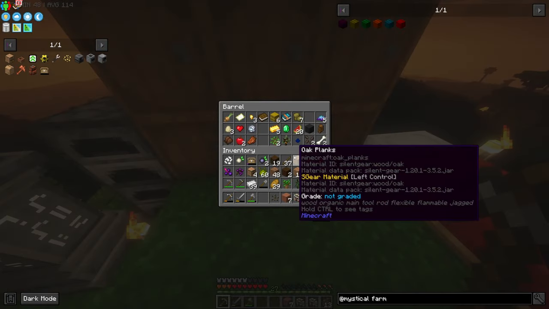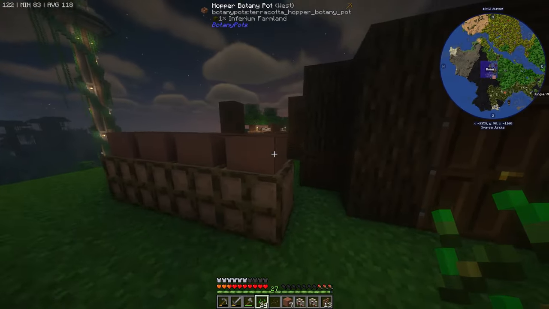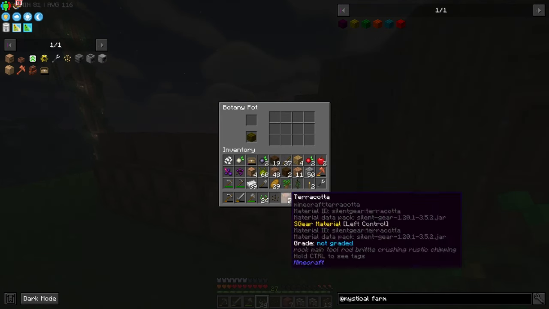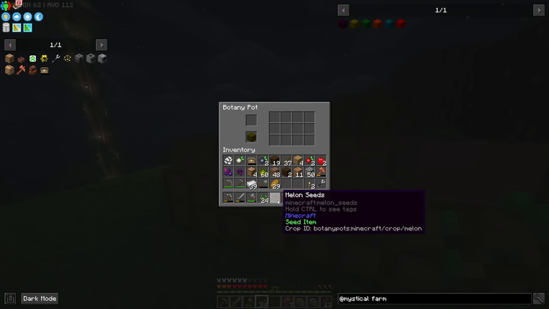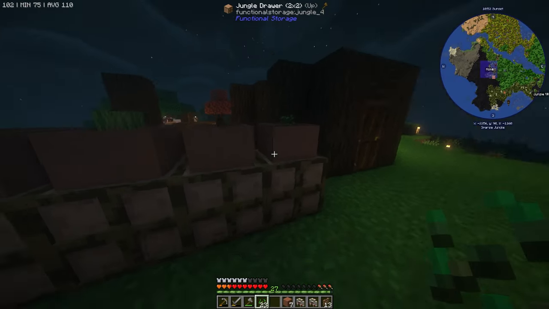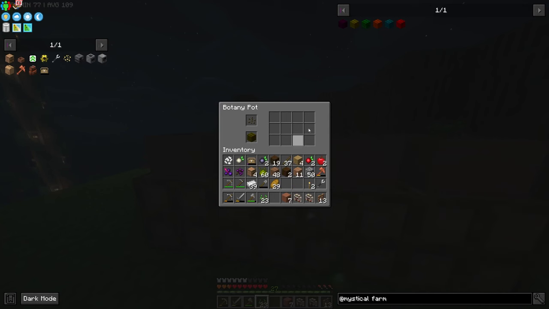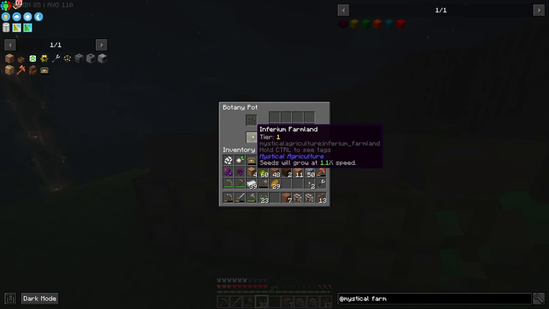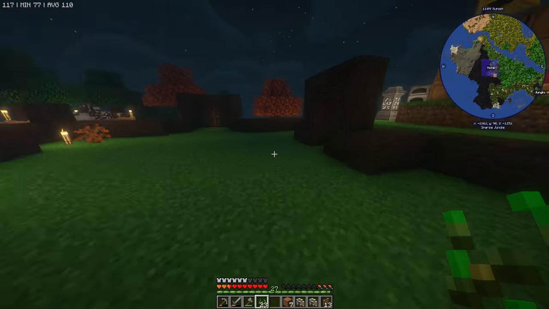I'd like to start growing some more wheat. Here we go. Now these hopper botany pots, they will output to the bottom. They output through the bottom of whatever, to whatever's below them. So they will output into these drawers anything that grows in here. And as you see, I was actually wrong. The seeds grow at 1.1 times speed. So it's a 10% increase in the output of what you are getting.